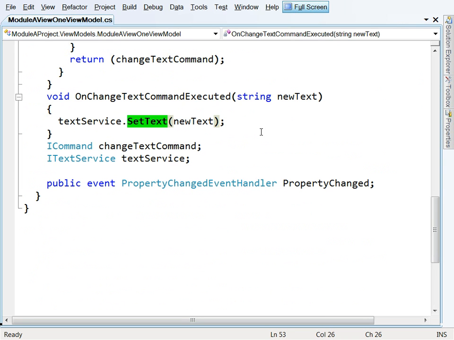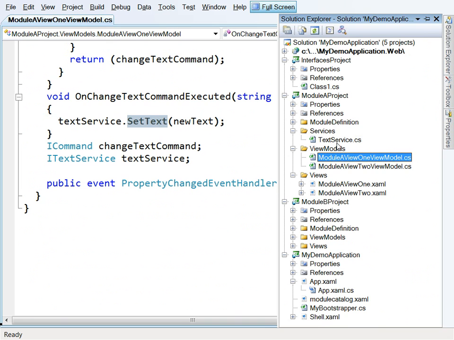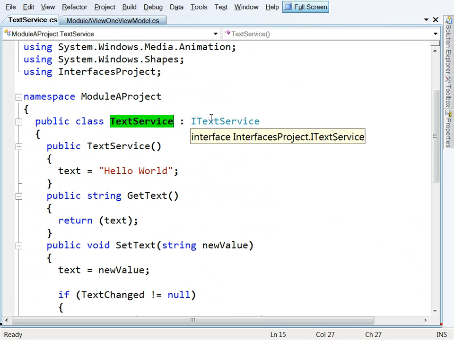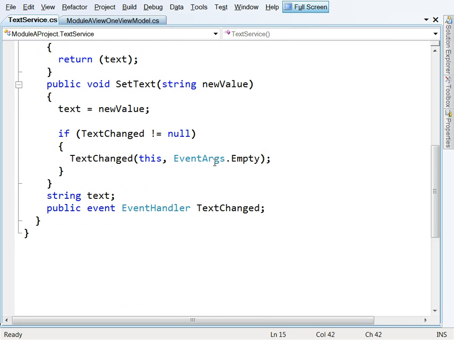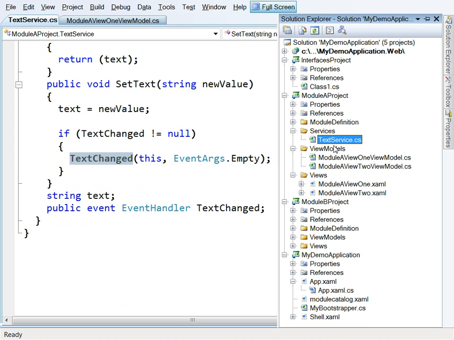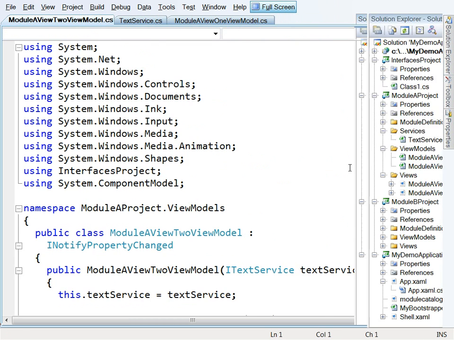So we change the text on an underlying service. And that underlying service, this guy here, implements IText service, which has a text changed event, which means that other users of this service can use it as a central rendezvous point for receiving information about when the text changes.